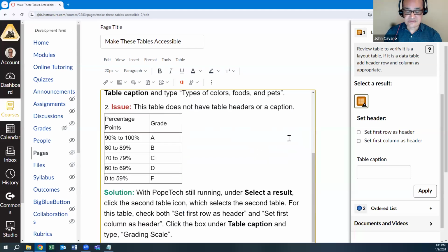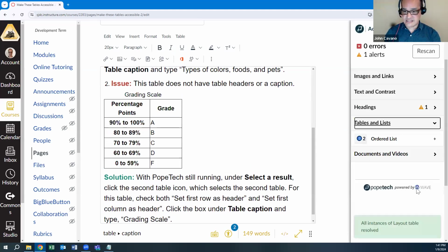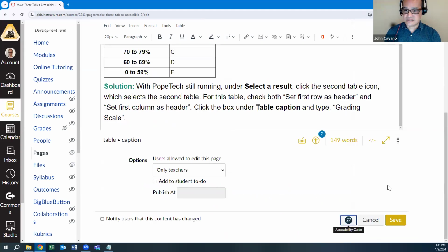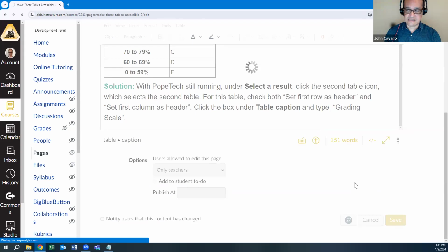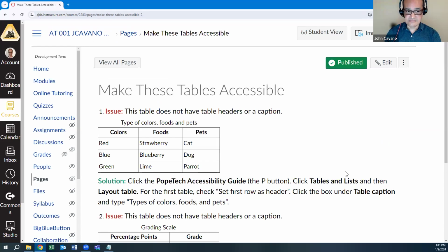This next table has a very similar idea, but not only does it have a header row, it also has a header column. Because what I want is when students move down from A to B to C, I want them to hear the percentage being read out loud. And that'll be very helpful. What did I call this? It's a grading scale. So let me apply that, and then I'm going to close the accessibility checker and then save it, and then turn on the voice again. Speech mode beeps. Speech mode talk.